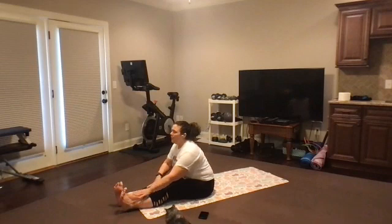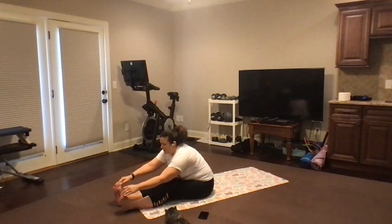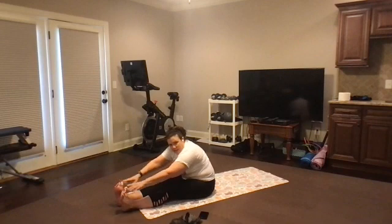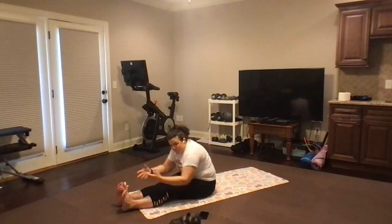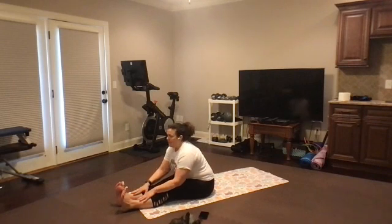You can reach if you want to. I'm just gonna walk my hands. Good. Remember, it's not about where your hands reach. A lot of people can reach their feet, but what they do is they curl their spine, and so they tense everything up by doing this. It's really not worth it. Keep yourself straight and just get to your ankles. That's fine.